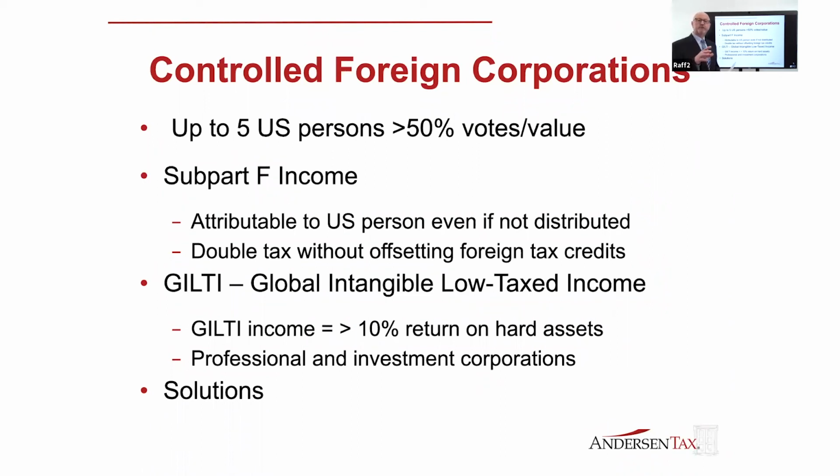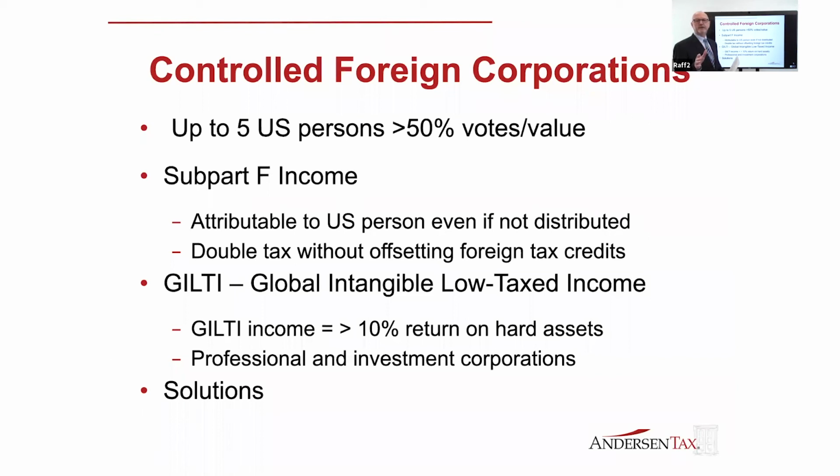These are principally for U.S. citizens and green card holders, because green card holders are still U.S. persons. And even if their green card is expired, they're still a U.S. person. So we can talk about that in the question and answer session potentially here. But this is focused principally on private entities here, private corporations.